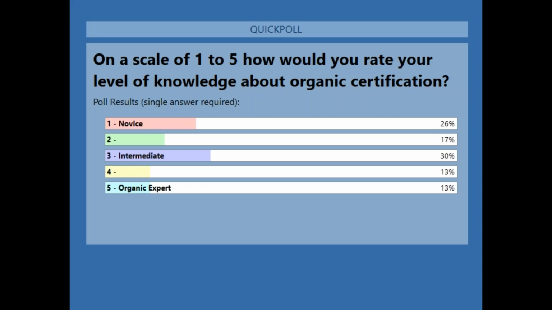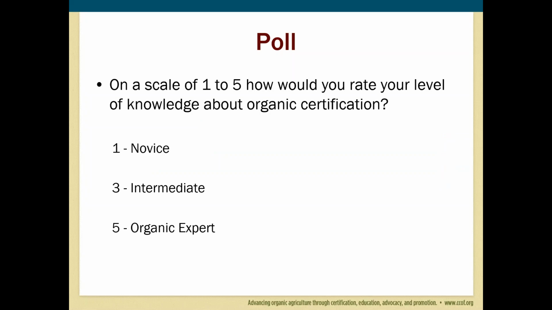Looks like we have about 26% novice, 30% intermediate, and about 13% expert, and then some other folks kind of in between. Great. So this webinar is geared to the 101 level, sort of an introductory presentation. So looks like a lot of you are ready for just that kind of information.